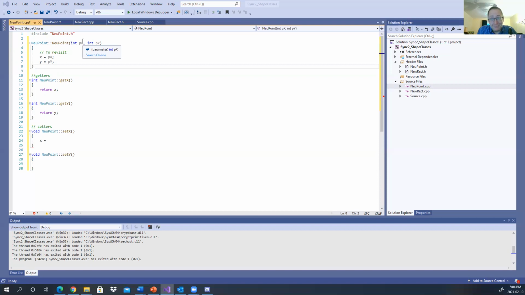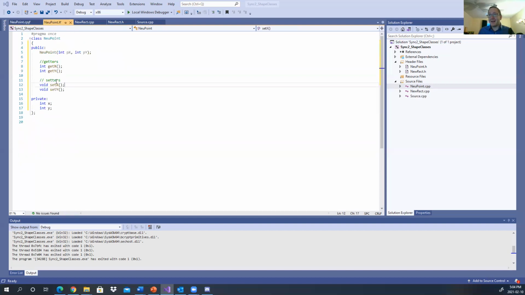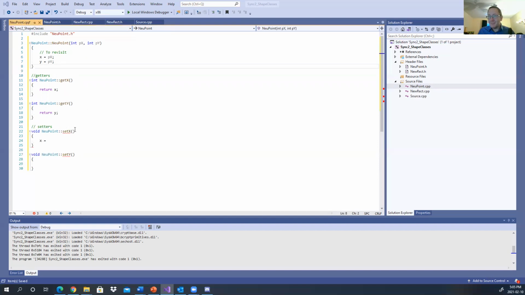Did I pass in data? No, I didn't. I did not pass in squat. I've got to go back in here. Okay. Int new x, int new y, something like that. That right there is a setter method. It's useless if I'm not passing in any data.